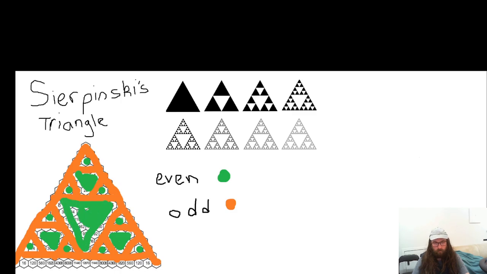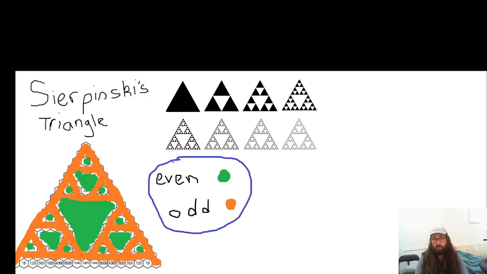Now, there's a lot of interesting intuitions for why Pascal's triangle and Sierpinski's triangle are so linked. But one thing I want you to think about and keep thinking about throughout this video is this idea of even and oddness, or parity, as we like to call it. The parity of the numbers. It was this even and odd idea that seemed to bring out this triangle.